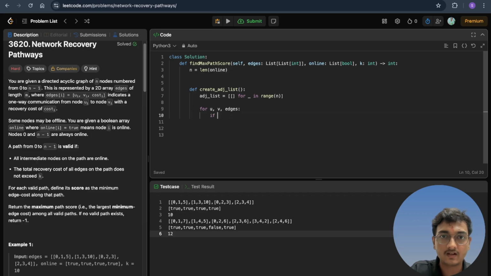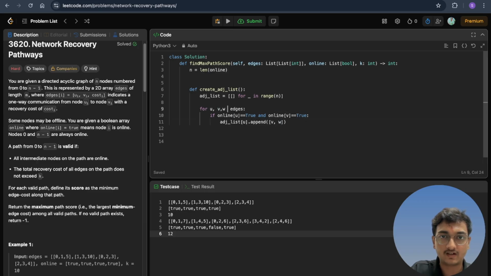So if online of u equal to true and online of v equal to true, then only I will visit that edge, right? So adjacency list of u dot append something like v comma w.